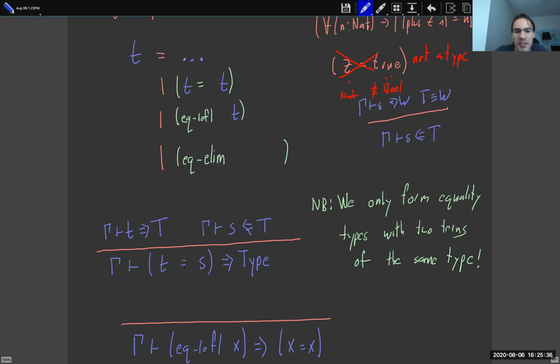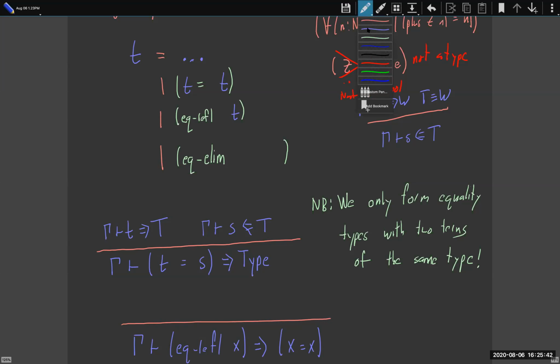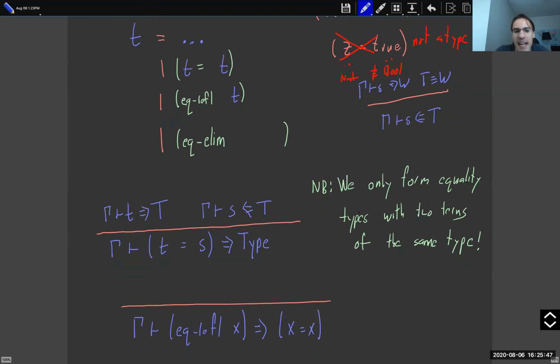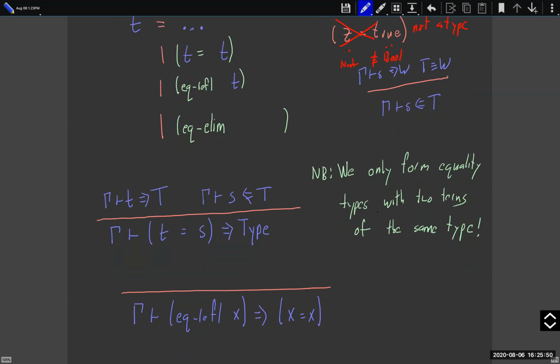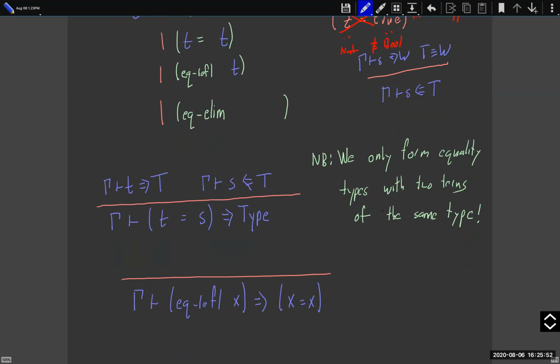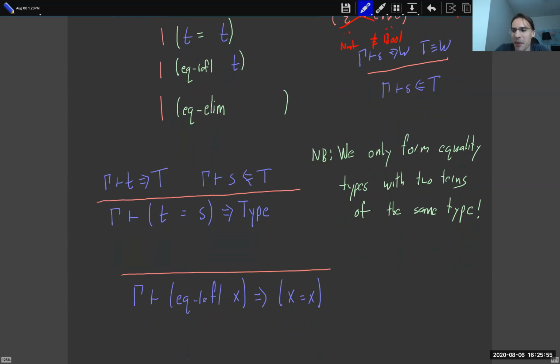Well, what are the hypotheses for x equals x being a type? x itself has two type checks to be a type. Not to be a type, to be anything, right? Anything. Oh, yeah, because anything is equal to itself. Yes, but here's the catch. The word anything hides something. Anything is a thing, right? Yes, it's a thing. But not all grammatical expressions are things.